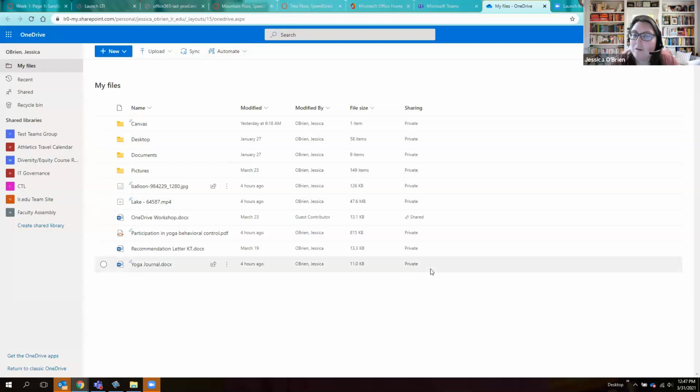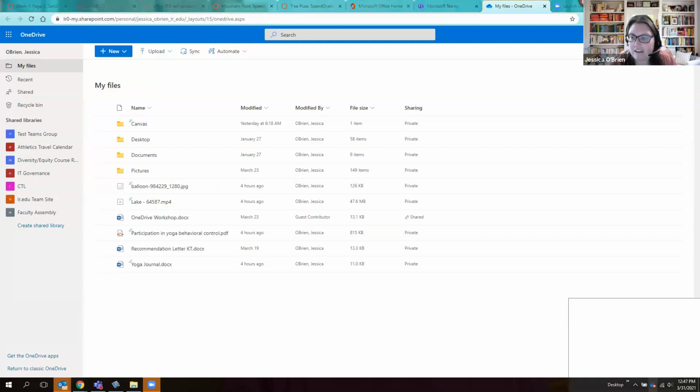You can also sync your desktop to OneDrive and vice versa. To do that, on the bottom right-hand corner of your computer in the task tray, you should see a little cloud, either white or blue.